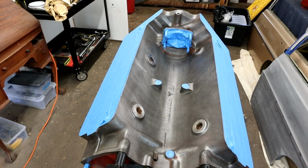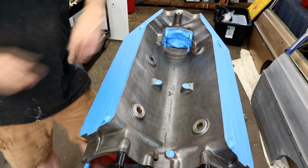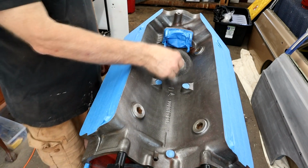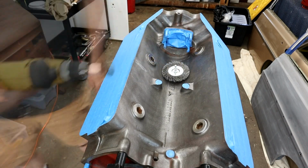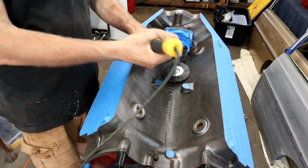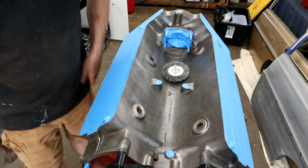So obviously here's the valley of the top of the block. I've gone over it with a wire brush attachment on the power drill. Be careful with that because you don't want anything flying off and getting you in the eye. I've been using this one for the broader surfaces, and then for this area where I couldn't really get this in effectively, I used this guy. So it enabled me to get into all those corners. I wasn't racing the drill at really high speed, and this is a medium grit one. You can go a little bit more aggressive, it wouldn't hurt. But it cleaned up really well.